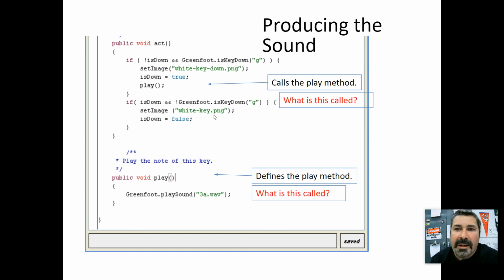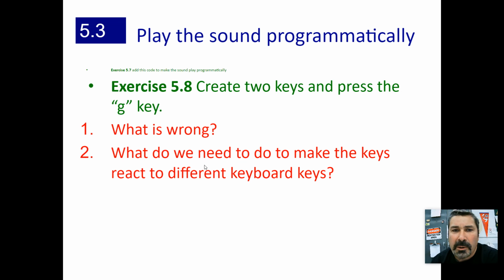Okay. All right, now check this out. Producing the sound. What is this called when you say, hey, play, I want you to do this thing that you already know how to do? And then what is this thing called when you teach it how to do something new? Okay, so in just kind of a review here, what do you call this and what do you call this whole thing? Okay, good, keep going.